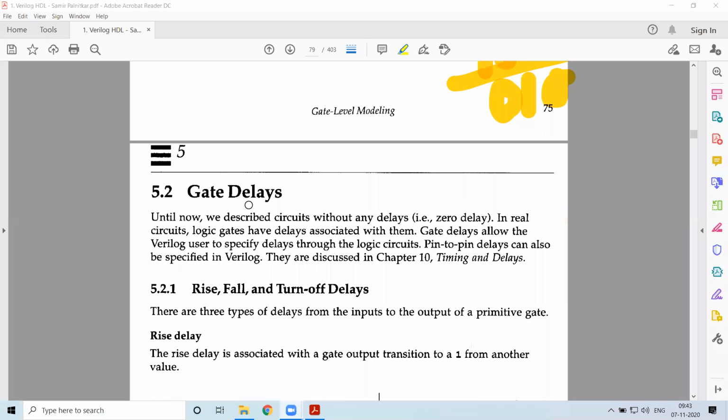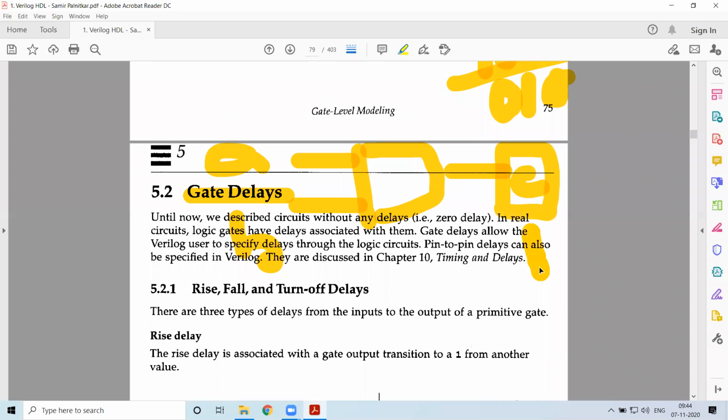So next, we have gate delays. Now you might have observed when you are rigging up a circuit, you give the input, say you have connected an AND gate with inputs A and B, and you are observing the output. You have changed the input, say previously it was 0 0, now you made it 1 1. But after some amount of time, sometimes observable, sometimes not, you will see the result change. It is all because of the delays present in the circuits.